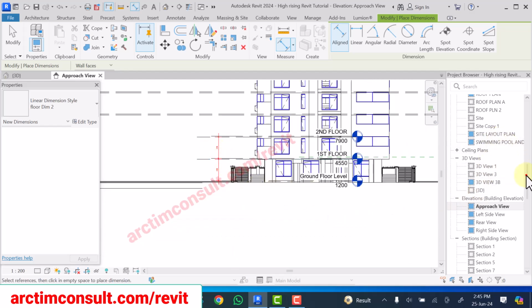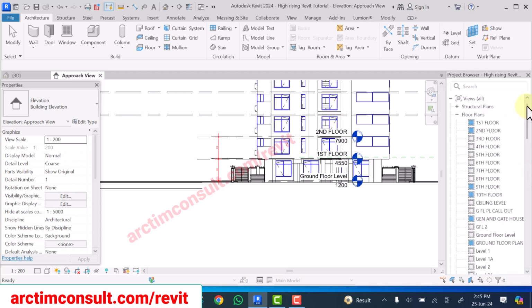And looking at the plans, we have the ground floor, first floor, second floor, third floor, fourth floor, fifth, sixth to 10.